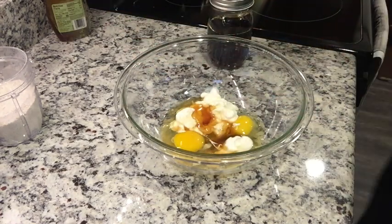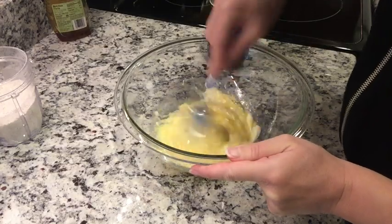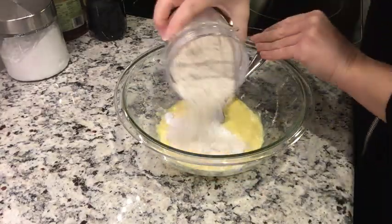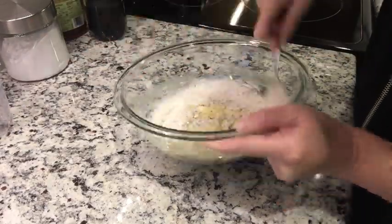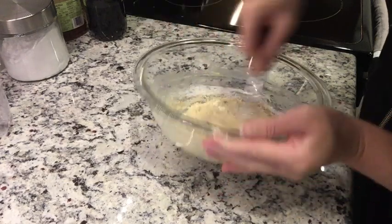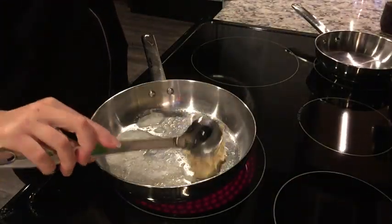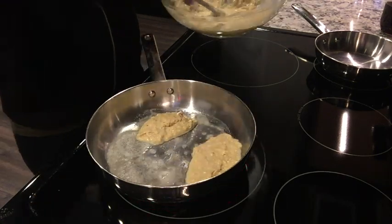If you're looking for a flourless pancake or even just something different, these are really good. We've made these a couple times and they come out nice and fluffy. They're just really good. And these oats happen to be gluten-free, but they don't need to be. That's just what I had on hand. And as you can see, you're just gonna mix all of that together, and I'm just cooking them up with butter. You could also use coconut oil if you wanted.